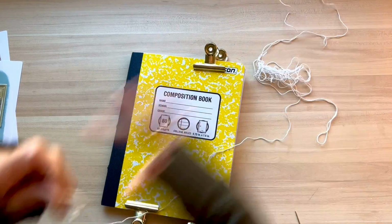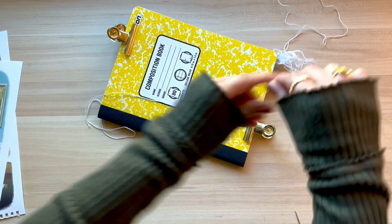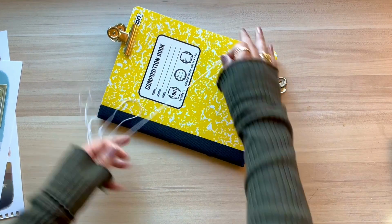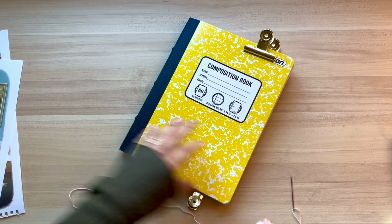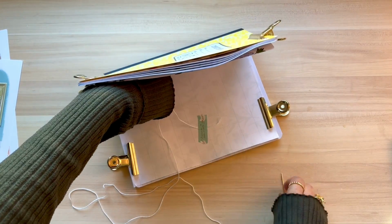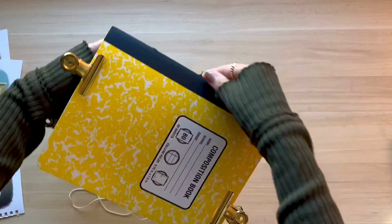The next thing we are going to do is measure out some of this embroidery thread. I measure out 3 lengths. You do want a nice big, long piece of thread. You don't want to complete the process of sewing in your journal and then realize you don't have enough at the end to tie a knot. So don't be shy. Use that embroidery thread, put it through your needle, and you're going to start in the middle.